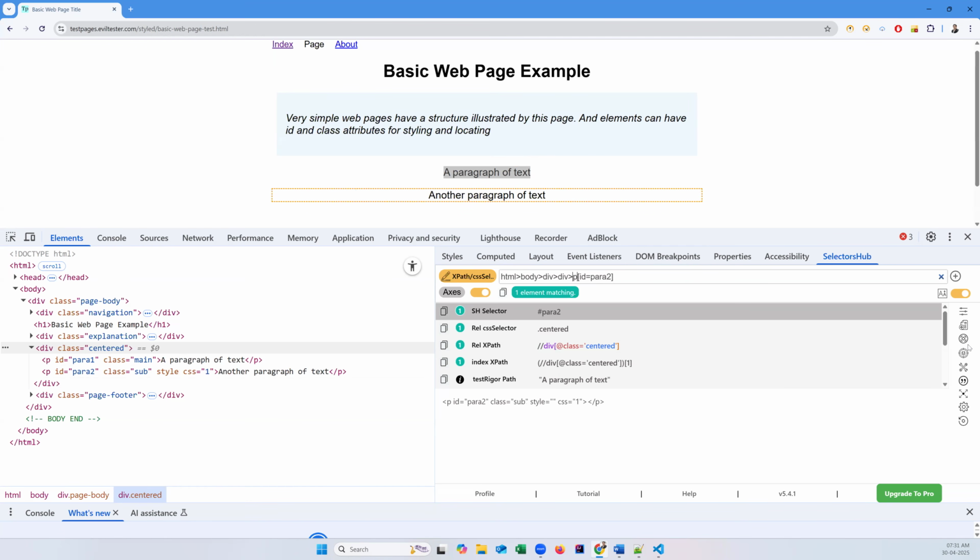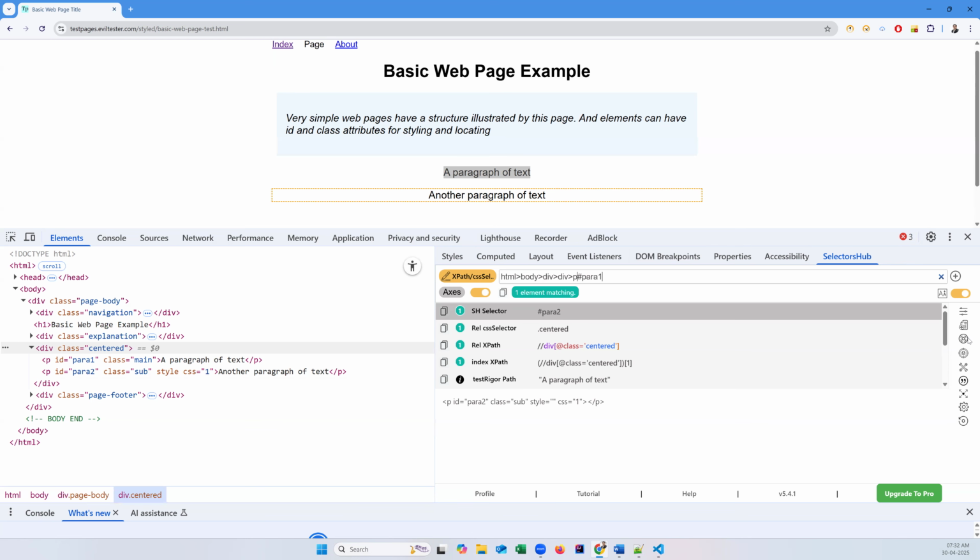So again here, P, and we specify attribute ID paragraph 2. If the ID is directly present, we can directly specify the ID value using hash also, right? So instead of that, you can directly say hash para 2. That is also enough. So P is a tag. And here tag and ID, how can we specify the tag and ID combination? Tag hash the value of ID. So this is again relative. This part is relative. It's a combination of absolute and relative CSS. So this is also matching.